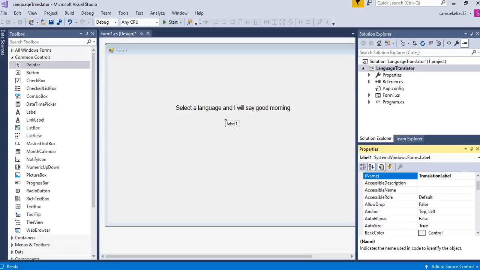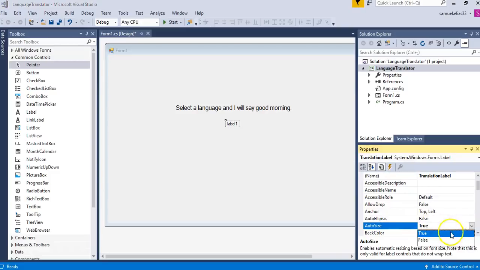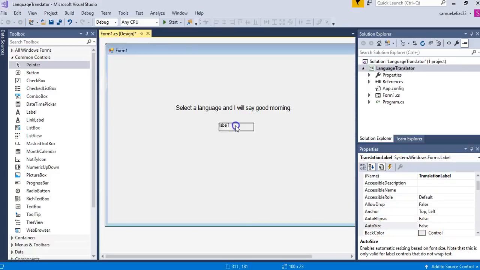Okay. And now there are some settings we have to make sure that we change. If they need to be changed, or if they're in the right setting already, we leave them. But the first thing I want you to look for is the auto size option. And we want to turn this off. So auto size needs to be false here. So when I click on where the true is, you'll notice I get this little arrow on the right. I click on the arrow, and I want to choose false. Okay, that will make this label not auto size down to this itty bitty tiny thing.